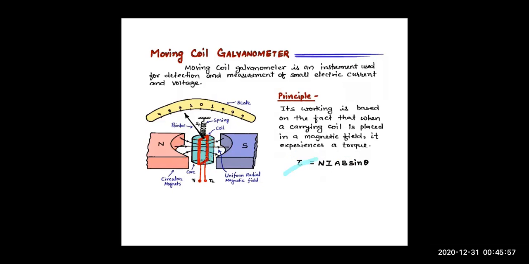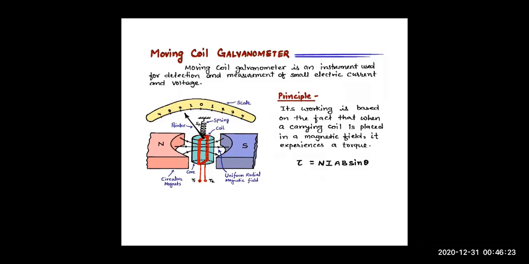We want the maximum torque to be acting on the coil, right? Now let's talk about the upper part of the coil. The upper part of the coil, as you can see, is attached to two things. First, it is attached to a spring, and second, it is attached to a pointer. Now, this pointer, as you can see, can slide over the scale. Here you can see some readings have been shown. So, on this scale, the pointer can slide and it will give the measure of the current.